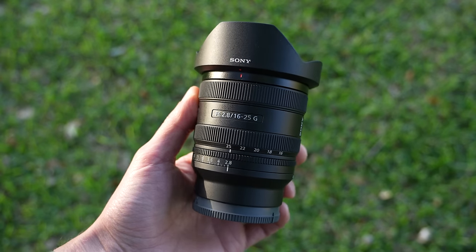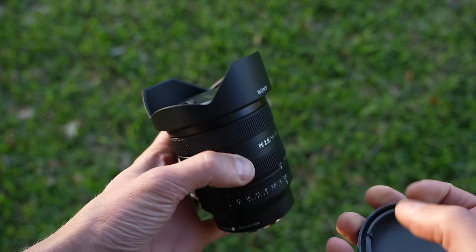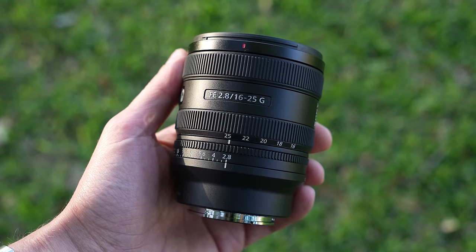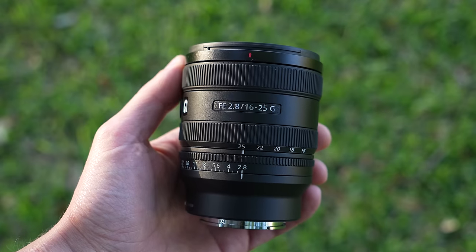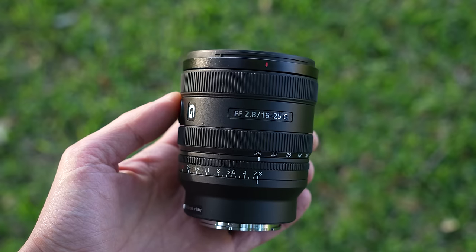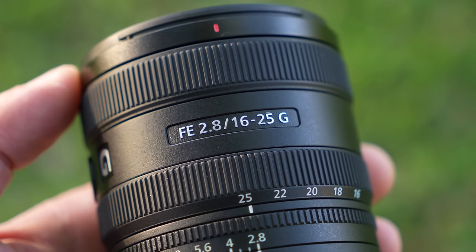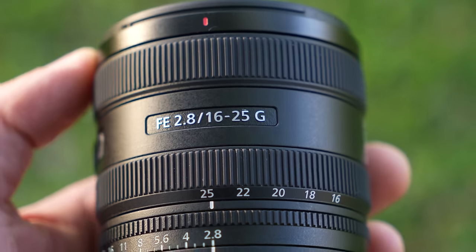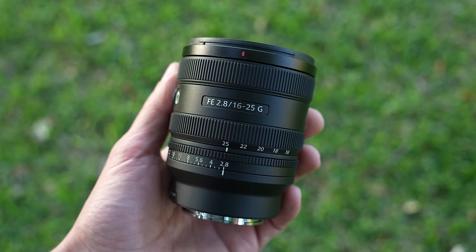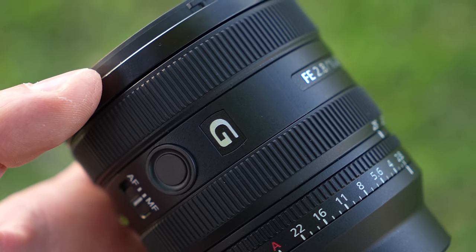As this is a pre-production model, I don't have retail packaging, but I did get this loaner from Sony with plastic lens caps and a rose petal lens hood. The body of this lens is very familiar, because Sony is calling this lens the "twin" to the 24-50mm. So the filter diameter, aperture, size, weight, buttons, and switches — even down to the odd reverse rotation of the zoom ring — is all shared. The lens feels good in the hand, it's made out of plastic and glass, and it is lightweight at just over 400 grams. This isn't a G Master, but apart from the focusing system, nowadays the differences between the two are starting to blur.